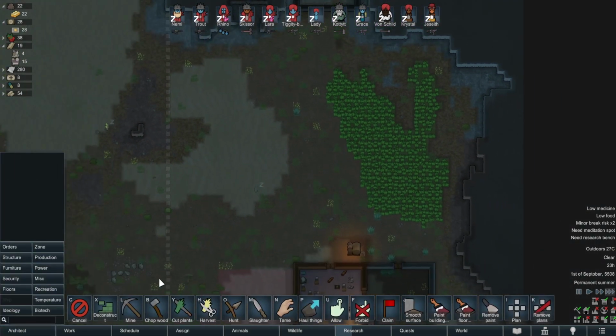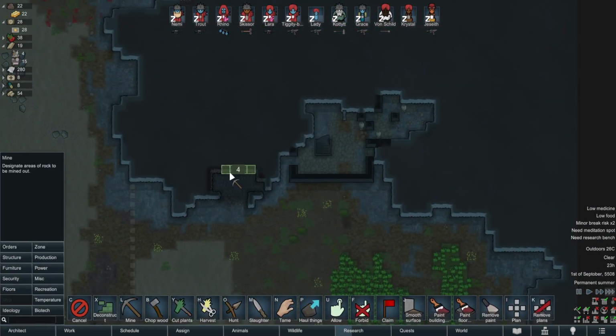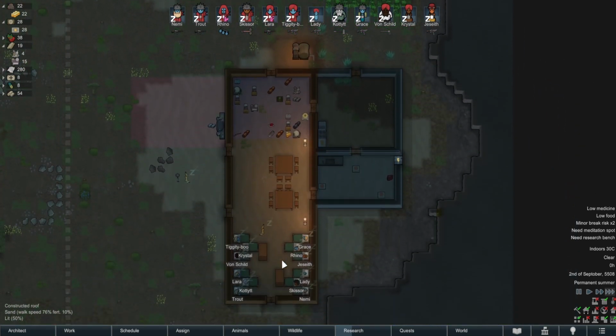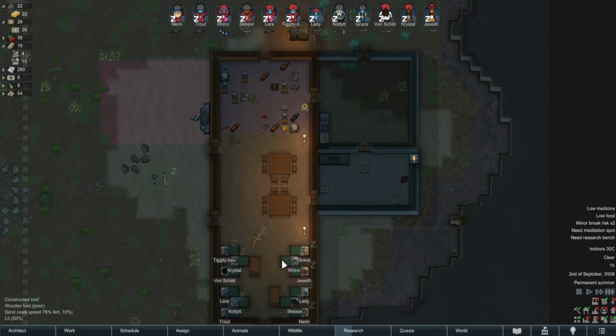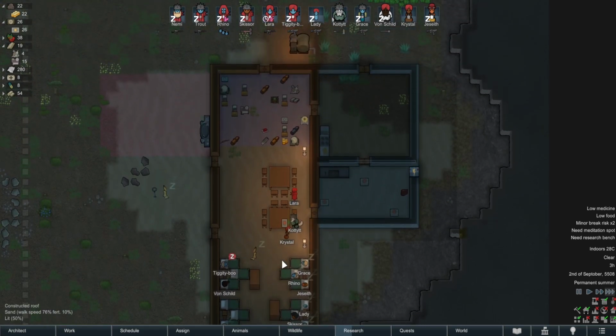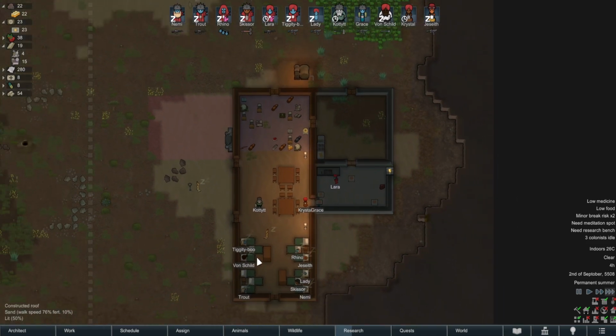We've got no steel. Right, mine some steel. We'll put some wooden floors down, I reckon. Probably steel floors in here, wooden floors in here. That's the next thing we need to worry about, is like the beauty and everything.